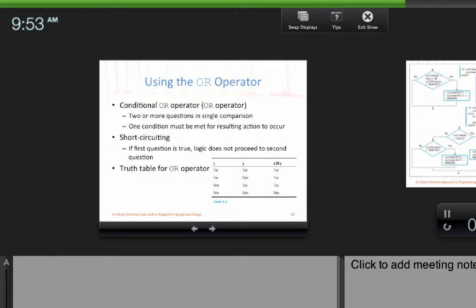Okay, so the OR operator, it's on page 88, says if X is true and Y is true, then X or Y is true. But if X is true and Y is false, then X or Y is still true. If X is false and Y is true, then X or Y is still true. So the only resulting false is if they are both false. That's what's called a truth table. But you remember it was the opposite with the AND. The only way for it to be true, and all the three bottom ones were false, was if X and Y were both true.